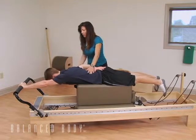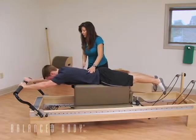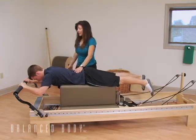And you can add your right arm and bring yourself in. So bend your elbows and come in. And if you want to go ahead and slide off the side and come up there, Zach.